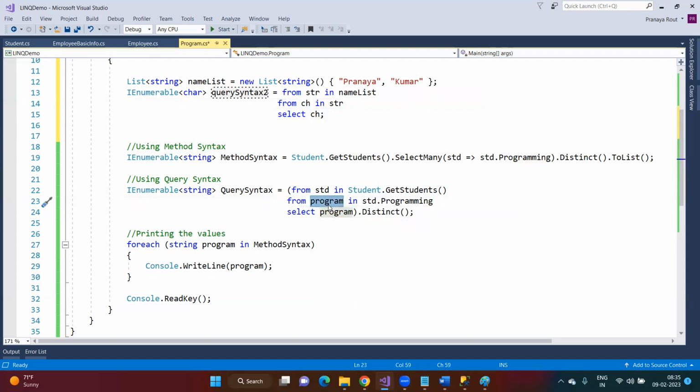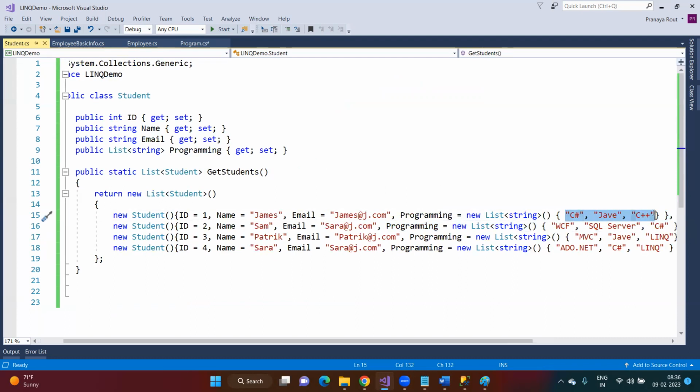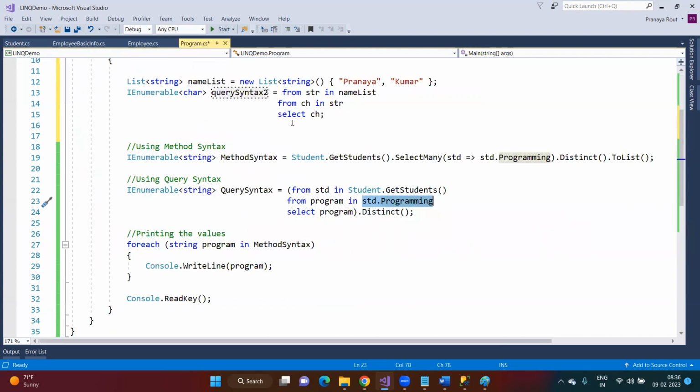In this case, it is returning me individual string elements. Clear? So in this case, std.programming for student 1, how many programs are there? 3 programs. So it will flatten these to create a sequence of strings which contains 3 elements. For student 2, it creates a sequence of strings which contains 3 elements, like this.